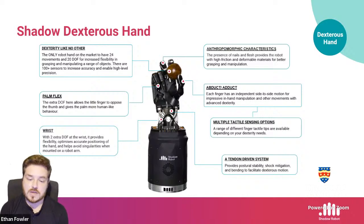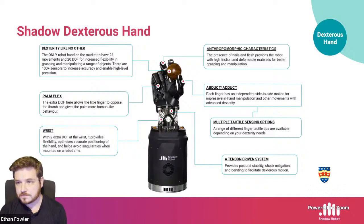You might already know that it's a tendon-driven hand. Each joint is driven by two antagonistic tendons, so one abducting, one adducting. And each pair of tendons, as it comes off the motors, goes around a cantilevered strain gauge setup. So we measure the tendon forces at the motor constantly as part of our control loop. That gives us a high degree of force control.